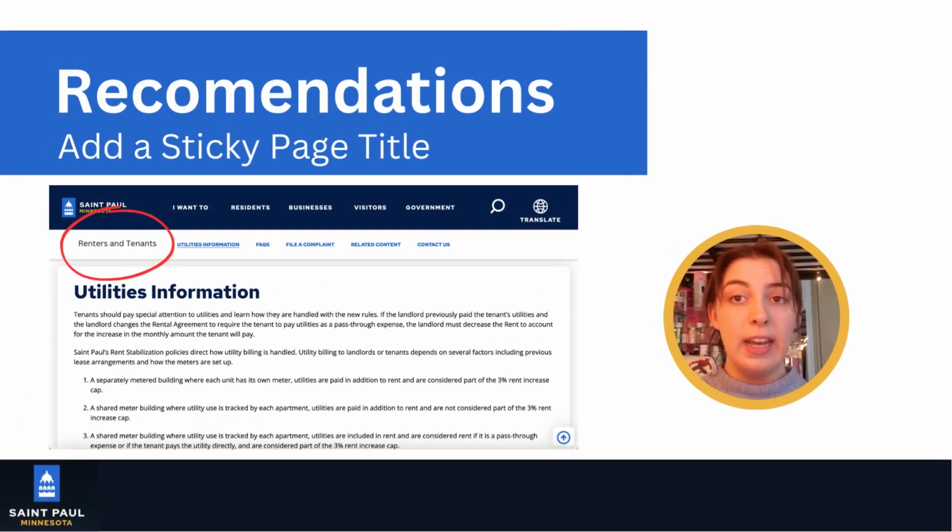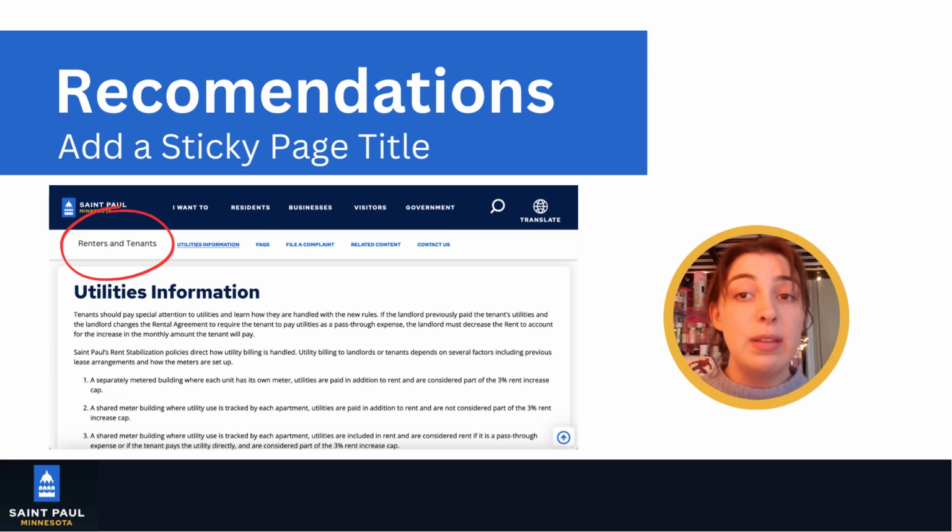From our usability test, we and our participants found that it is often very difficult to remember which page we are on. Many of the related pages have the same graphics and themes throughout, which can make it very difficult to know when a user is navigating to or from a web page. So in order to add some clarity to the web page, we suggest that the title of the page be added to the current sticky menu.